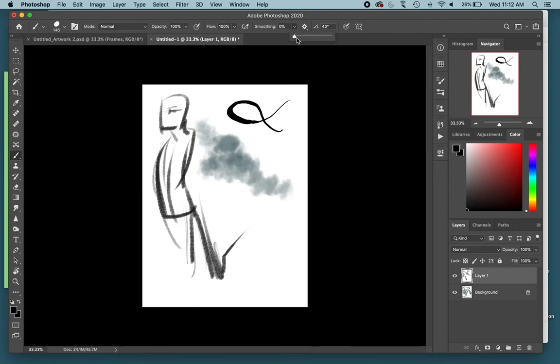And I might turn up that smoothing just a little bit. There we go. Look how nice that is. This is a good brush for finishing off your drawing. When you want to get more precise line work and a really clean look on your drawings, this is a good one for that.